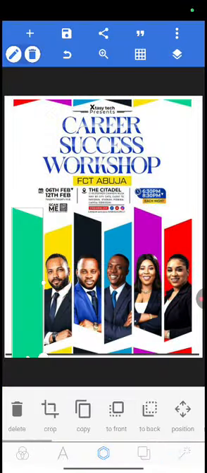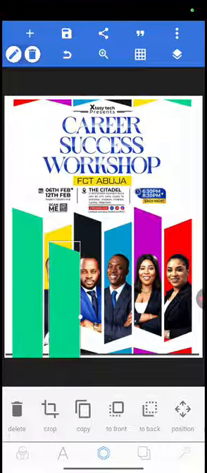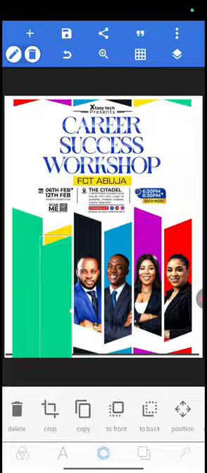Then you copy it. Then all you have to do is go to crop, then you rotate it, turn it that way. So you have it this way.